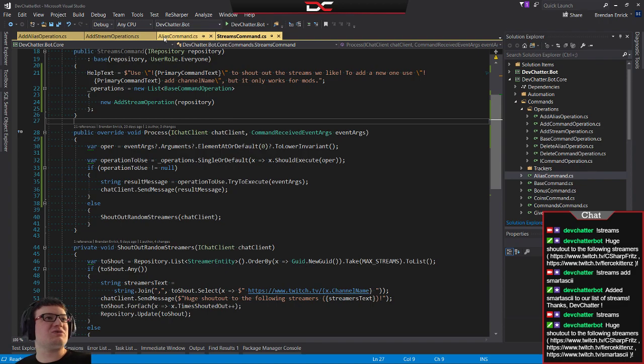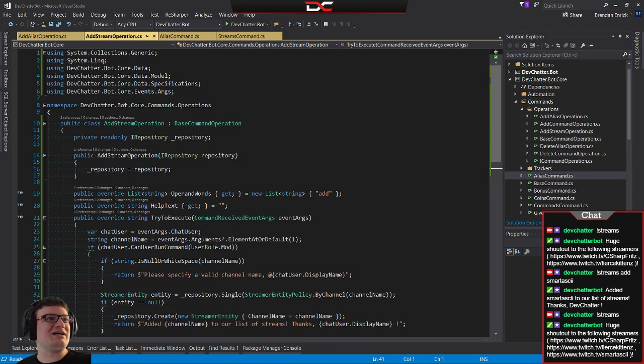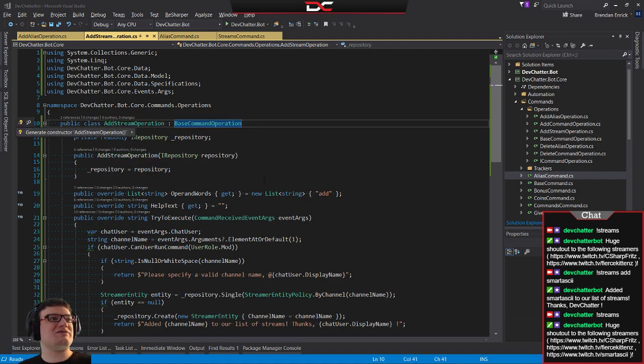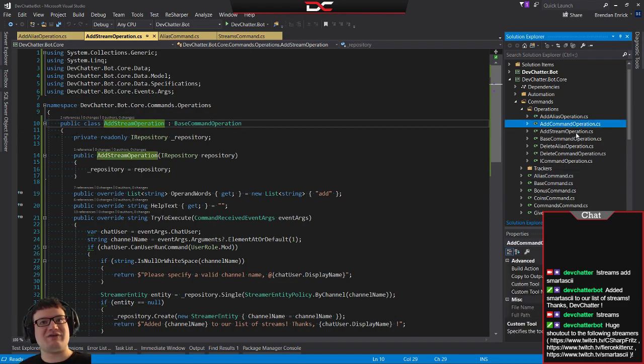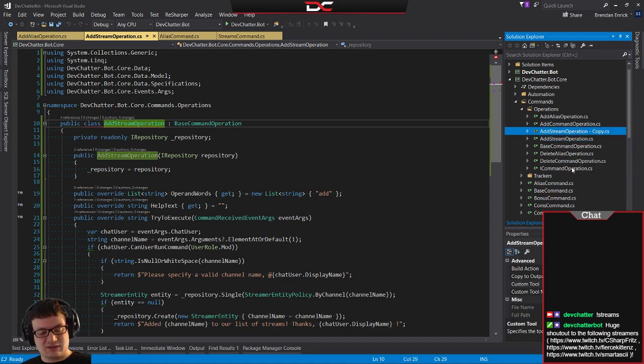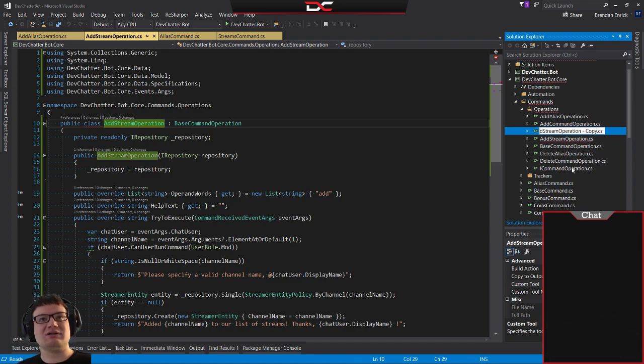The new feature that we're going to build now, that we've got that one running, is to make another class that derives from the same base class, base command operation, except we want to do the opposite of this. So instead of add streams operation, I'm going to make a delete streams operation.